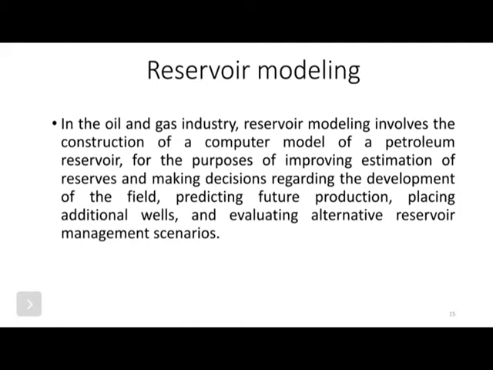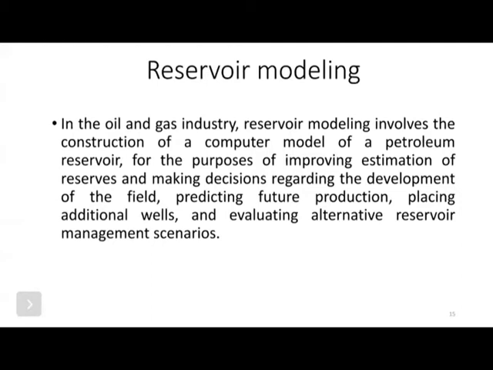A basin model constructs information about the basin, like thermal maturation and maturity rate. But for reservoir modeling, you are just constructing the architecture and the structure of the reservoir.